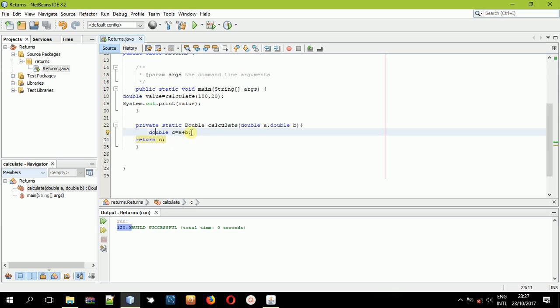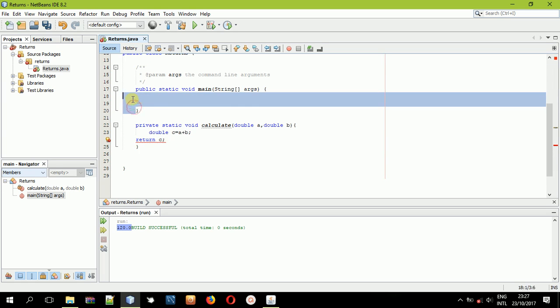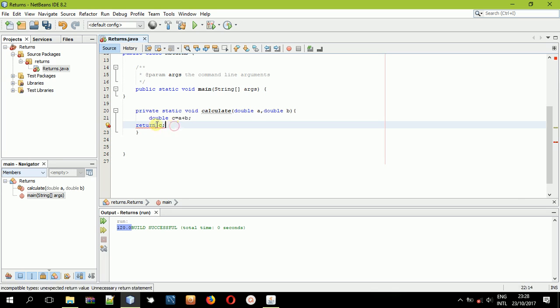But you see, again, since we have been working with applications that have return types, there is this one kind that we've been doing, but maybe you wouldn't have noticed. It's void, meaning it doesn't have a return type. And now you can see there's an error here because returning a double value in a method that has no return type is erroneous. So to solve that, you can see you have returned c to avoid the method. Now that's an error.